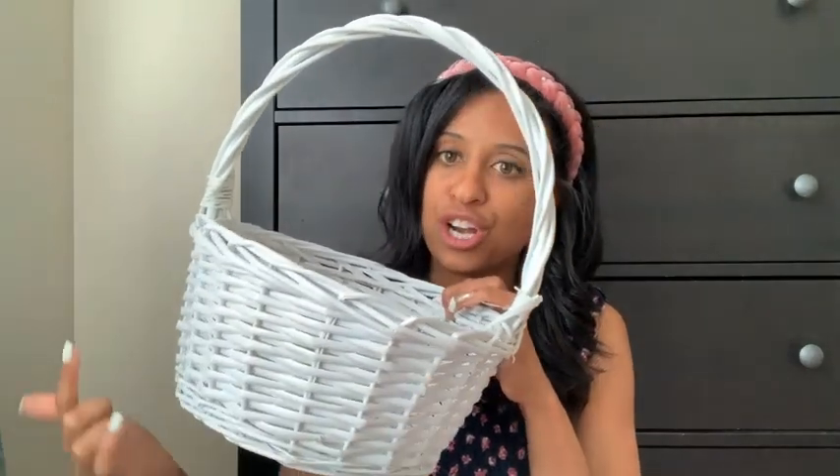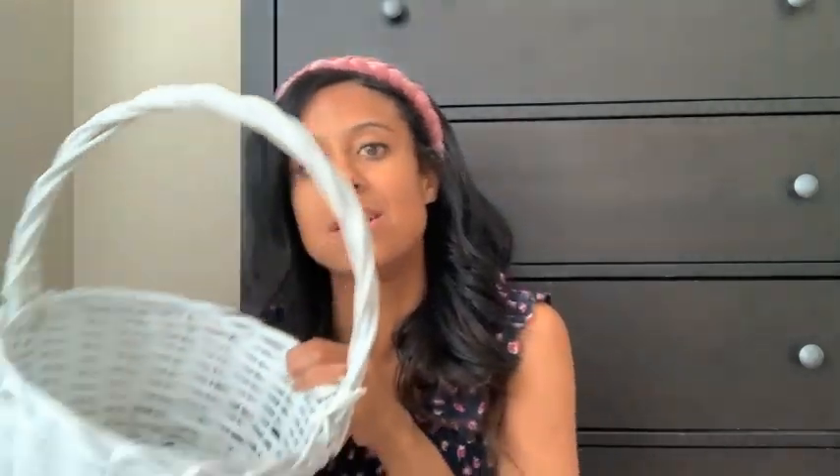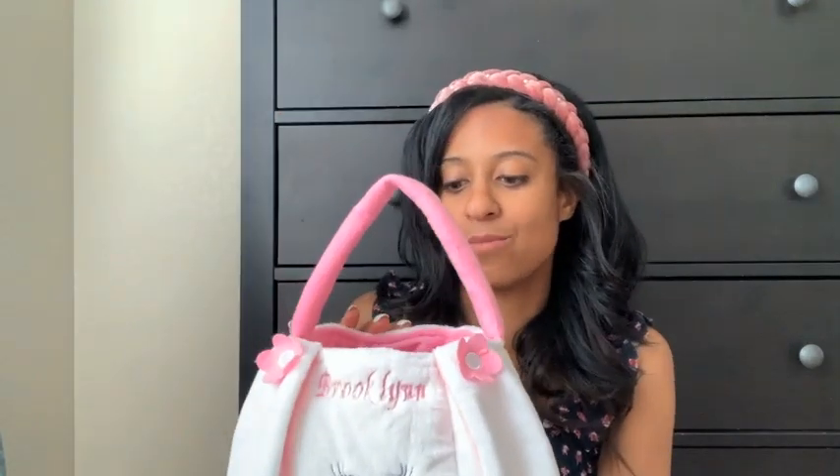I just picked this up a few weeks ago from our local store. It's just really basic, and he has a shell that says Happy Easter and has his name that goes over this. So this is his new shell — I was super duper sad. And then for my daughter, she's had her basket for three years. It's ordered from Personalized Mall, it just has her name Brooklyn on it and a little tutu. We've had this for three years and it's held up great.